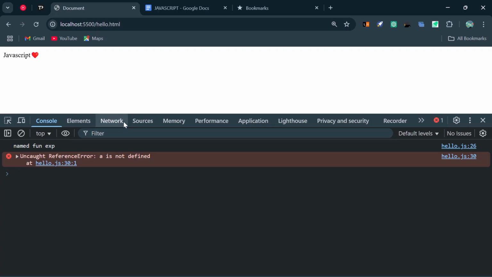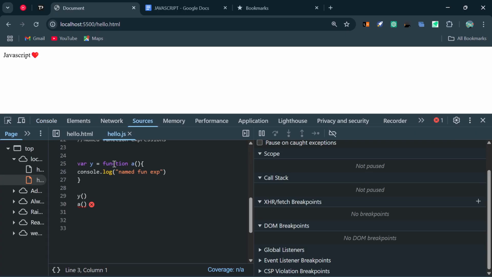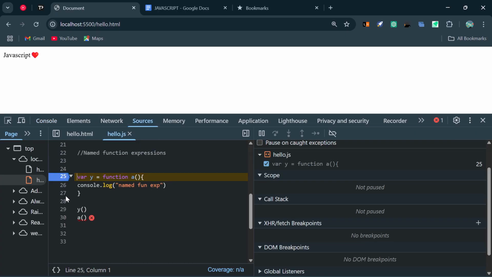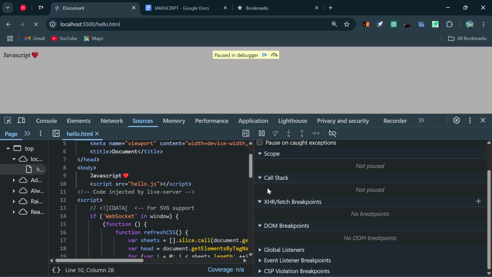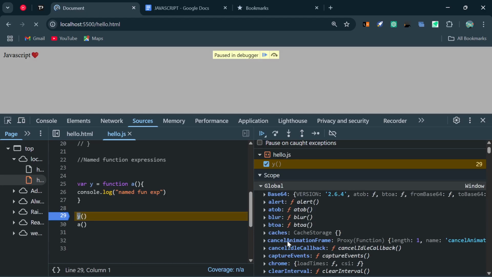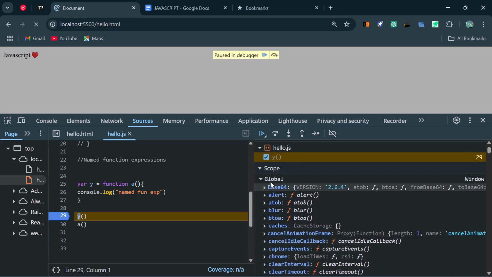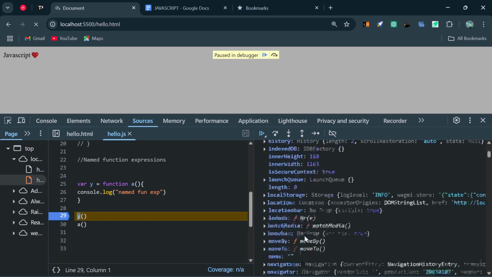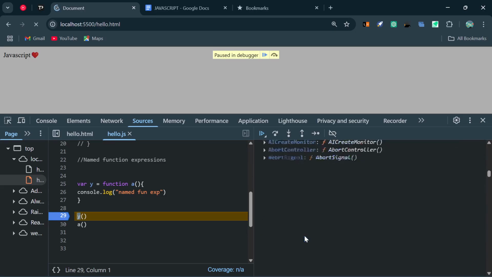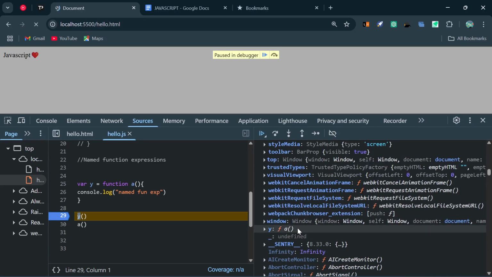And we will see this using debugger. Let's just see. Till over here, maybe it's okay. And in the global scope, we should just see y. See, we cannot see any a over here, right? We just have y over here, and y has a function over here.